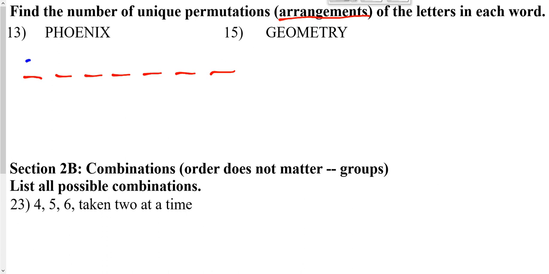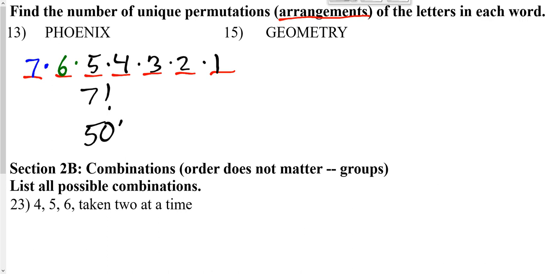Well, we have 7 letters, but one letter's been used. How many choices are left for the next one? That's a 5 or a 6. How many choices are left for the next one? That's a 5. And then you just go down like this. And all you have to do is just multiply these together. Now, technically, this is a 7 factorial, and you get this. Now, whether you think of it as 7 factorial or just multiply them together, it doesn't make a difference.